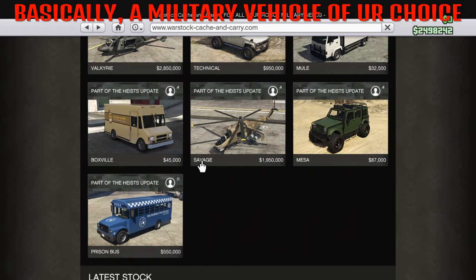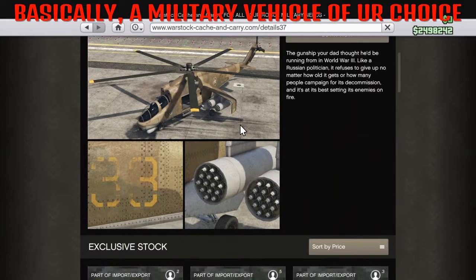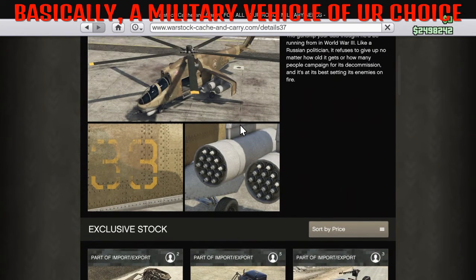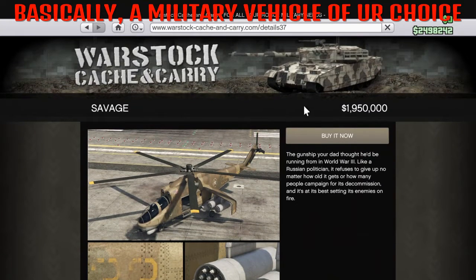Second vehicle, military vehicle, can be the Savage. I personally do own the Savage. The only problem I have with it is that it's so bulky and kind of hard to control. It does cost 1.9 and it does have that machine gun that fires mini rockets when you're close to the ground, just like how the Hydra does.